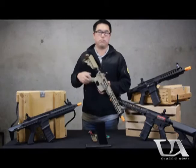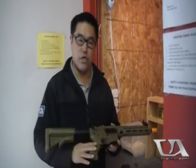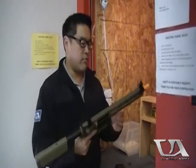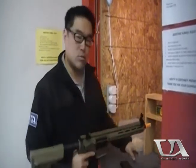Now, let's put this gun through its paces and see how it does. First, we're going to put this gun through its paces using a 7.4 volt battery. We'll check out what velocity it's shooting, what kind of rate of fire you get from it. This is not the final version of the gun. It's pretty close though. You got the quick change grip. It's going to come in the black EC1 style. And then we've got the key mod black and tan style, and I believe the 10-inch version. That's what's arriving in January.